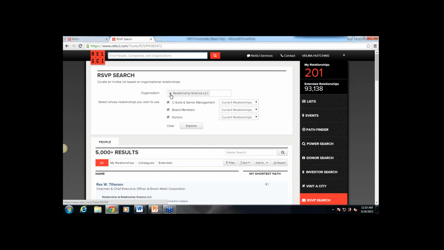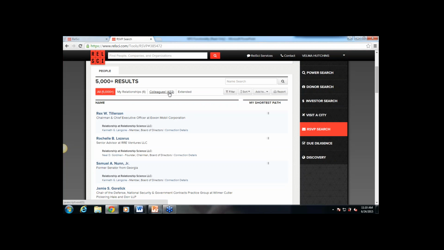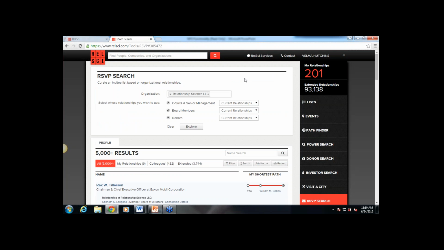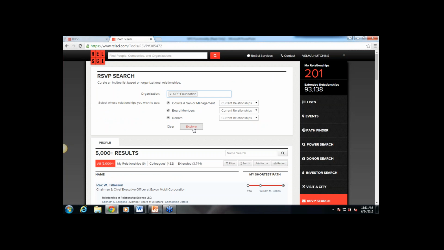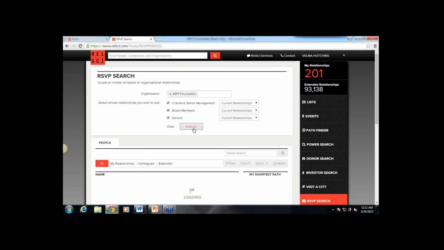Let's go ahead and let's aggregate a list of our board members as an organization. Let's go ahead and let's start there because we want to maximize all the information that we have, right? So let's put in KIP Foundation, okay? And I want to explore all the aggregate relationships of all the individuals who are on my board.